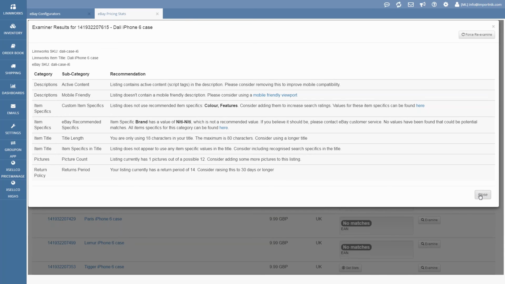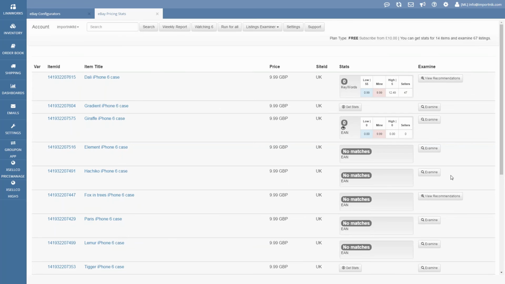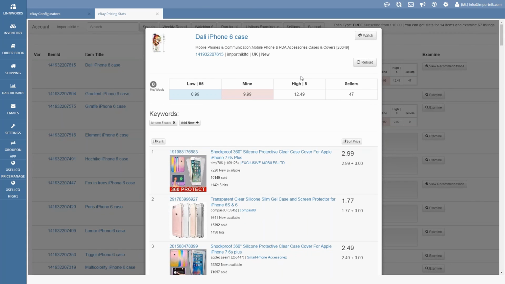Yeah, Mo's got a question here about some kind of search that can grab all other similar listings. That's actually what the stats side of the app does. If we can just click on one of those stats markers there. So what this does is it's comparing similar listings from competitors. And again, if you're searching by keywords, then it might not be perfectly matched to what you're selling, but we will, by preference, take your product identifier, so EAN, UPC, GTIN, that kind of thing.